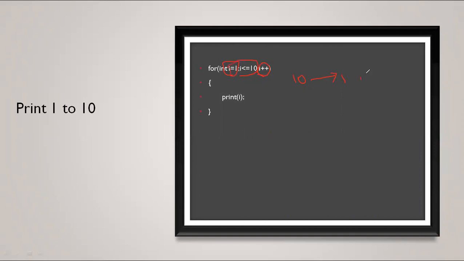So it has to be I minus minus. Do remember this. Whenever you are checking the condition where it is starting and where it is ending, in that case, you need to use that increment or decrement accordingly. So if someone says that I want to start from 10 rather than starting from 1, then it would be like I equals to 10, I must be greater than 0, I minus minus. So this can be changed to different things as well.